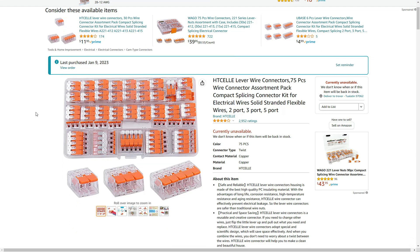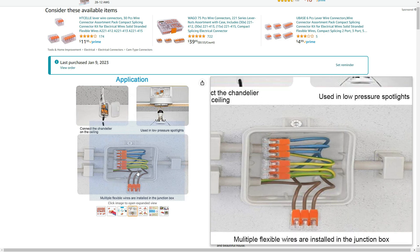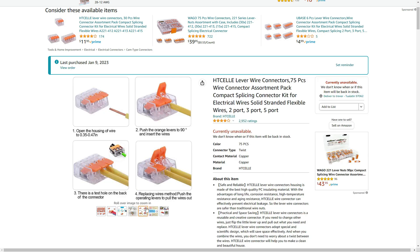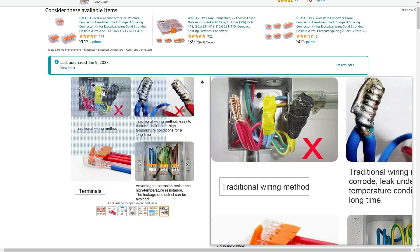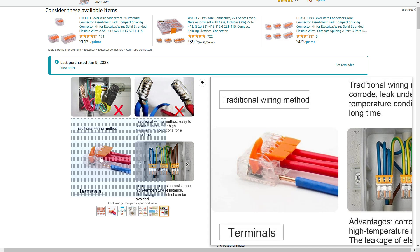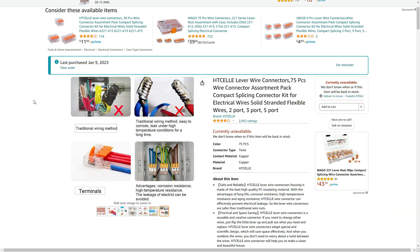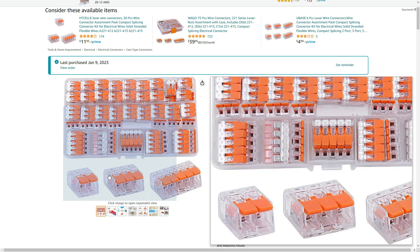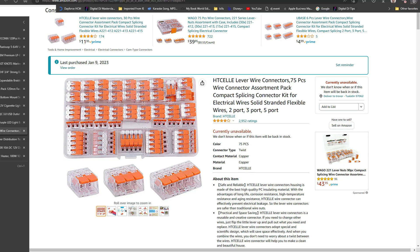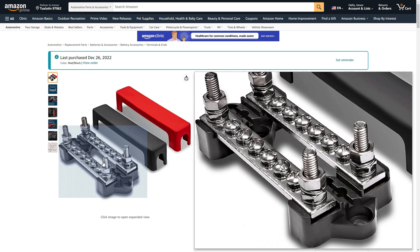I found a great video online about these wire connector clips. They just clip open and you run your wires in — no shrinking, no crimping, no soldering, no tape. You literally strip your wire, slide it in, and clip it down. So far they seem to be working pretty well. If you're going to run a lot of wires, this might be the best way to do it, especially for junction connections where you're sharing ground and that kind of thing.